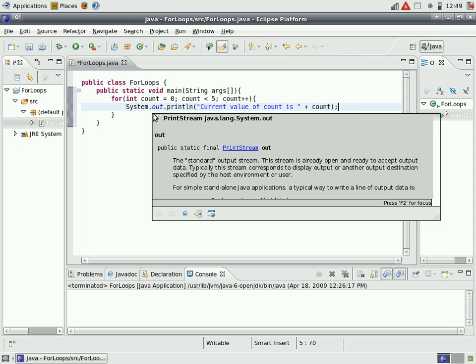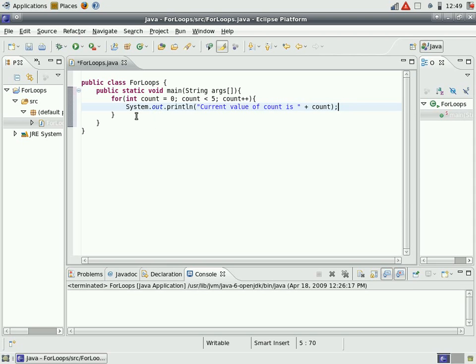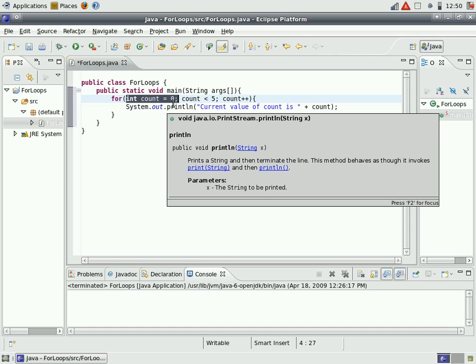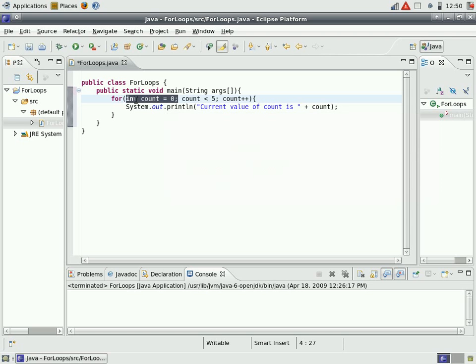Now this is what a for loop looks like. As you can see here, this first portion of the for statement is usually where variables are declared that may be used to increment or decrement values, and you can put multiple variables here if you want. It's just a handy little feature where you can instantly create variables to interact with.